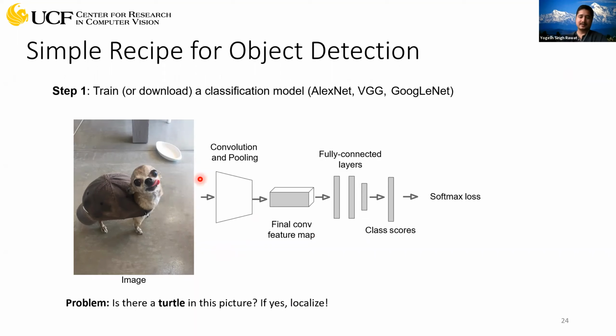So let's see how we can use a simple classification network to also perform object detection. Let's say we have this input image. We can take any standard CNN. So these are different variants of the classifiers which we already know. You have this convolution layer which gives you some kind of features in a form of feature map. Then you have some fully connected layers which will give you classification scores. You can apply softmax activation after that, and then you can make the predictions, right? So that will give you the prediction regarding just the class, whether this class is present or not.